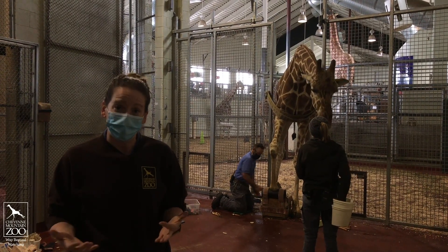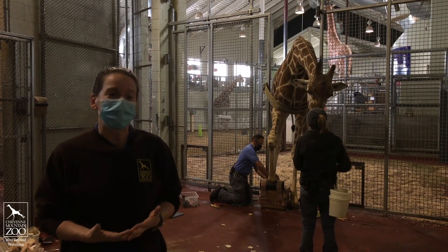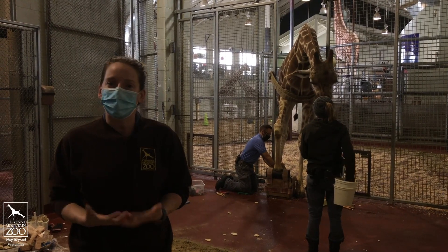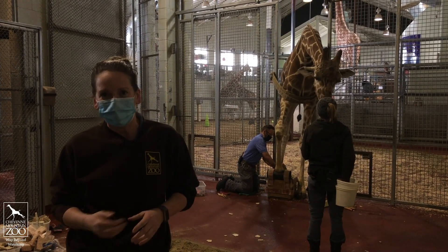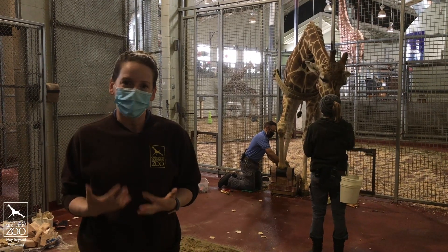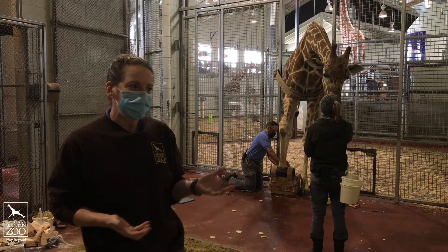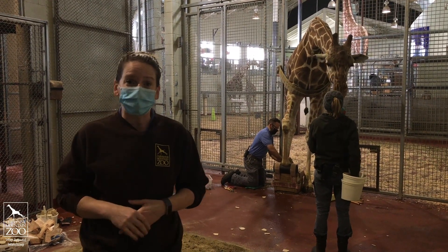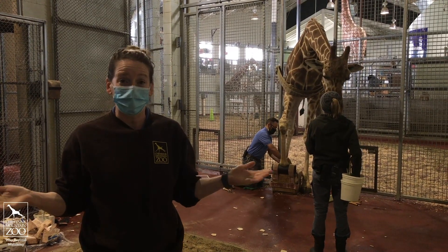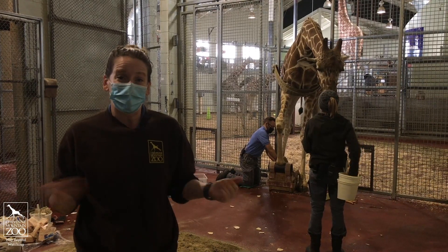Our program here has grown. All of the staff at the zoo are really passionate about hoof care and making sure these guys are nice and healthy, and one of the things we like to do is share that information with other people. Our zoo has actually participated in a giraffe workshop where we talk a lot about hoof health and hoof care. For the last five years we've had keepers and vet staff from other zoos come visit, and our program has grown worldwide.